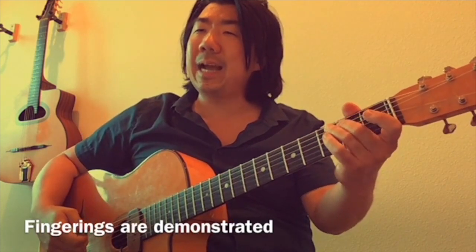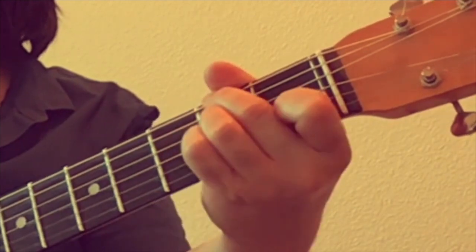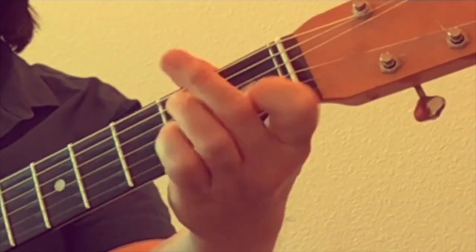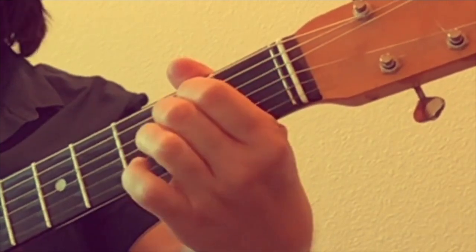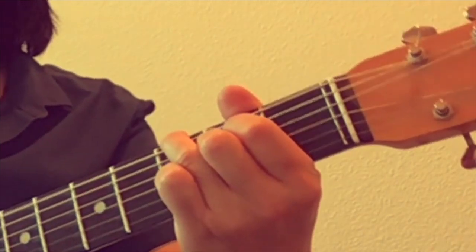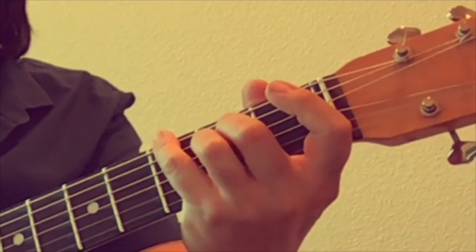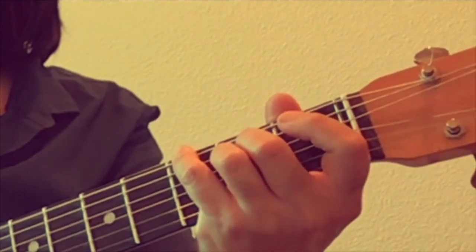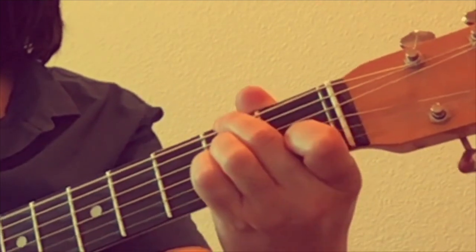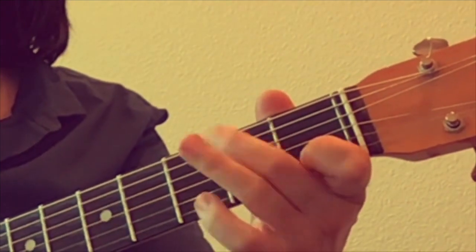Why actually I like playing the E minor like this, because it makes it easier to go to the F sharp minor 7 flat 5 like this. So that's why I'm starting with E minor like this versus this. Okay, I'm actually using these fingers. And then I'm using my pinky to grab that G bass. And then here. Okay, and then the riff, I'm using my middle finger.